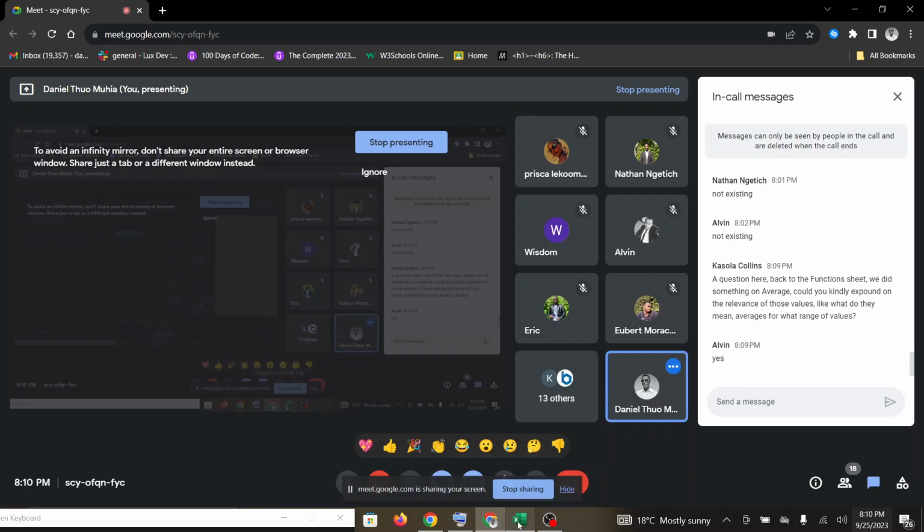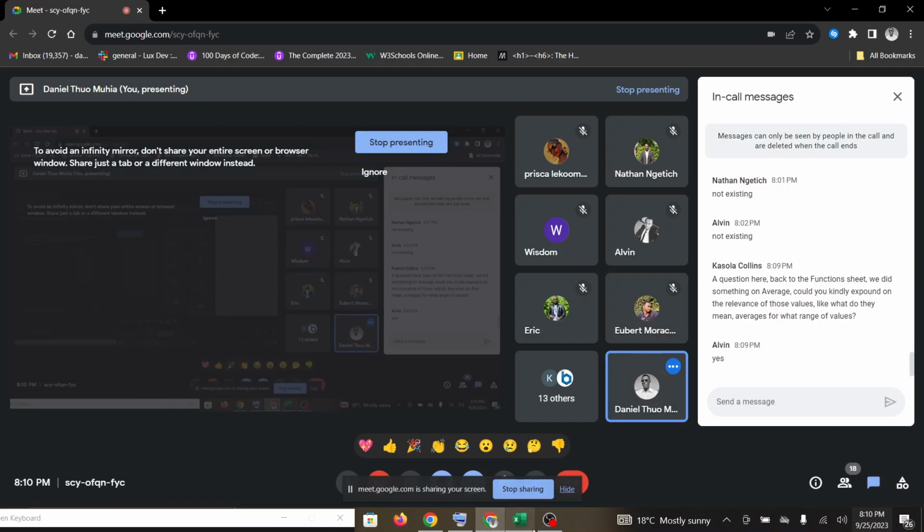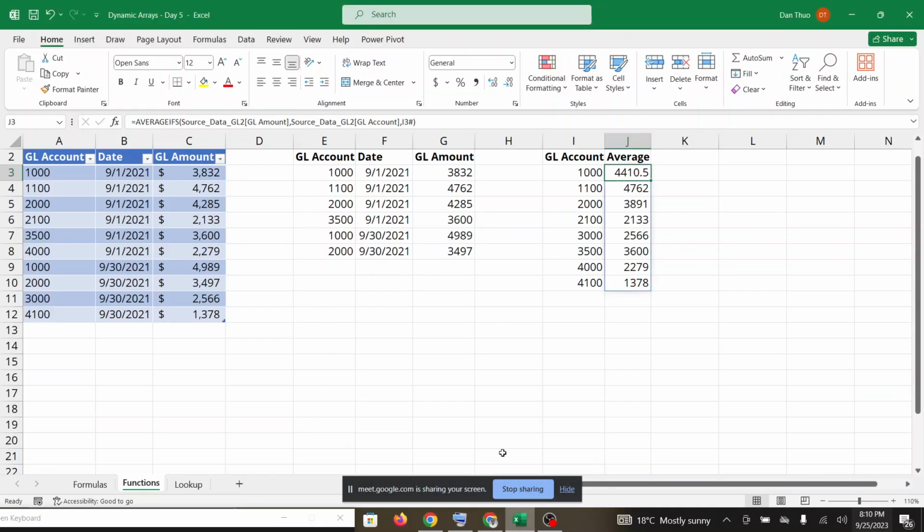So this returns the average of our GL amounts here. Is that clear, Collins? Kasola? Yes, thank you. Okay.